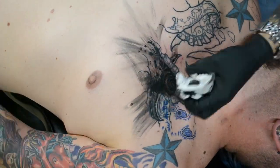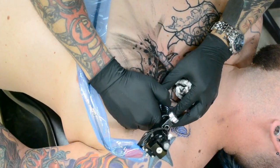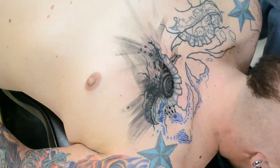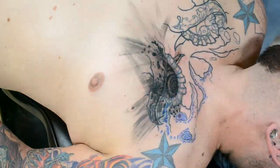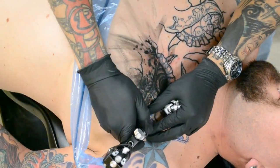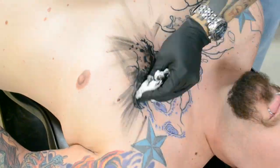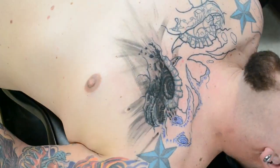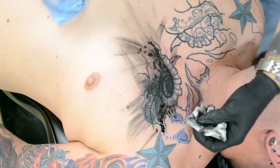I want to make sure I have sufficient depth in there with my black — I want it to be pretty dark in there. You're going to notice there's a lot of black in there. Just moving up with more black, sort of shaping with the black, so that way I can just kind of run through a little bit of random texture a little bit later. Just kind of freehand it all and get it in there.